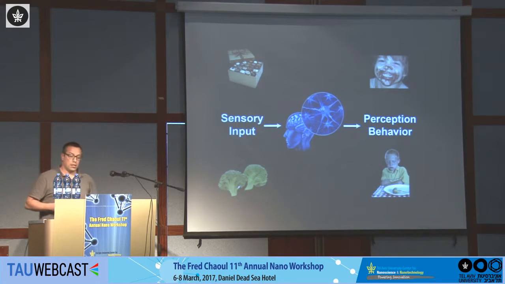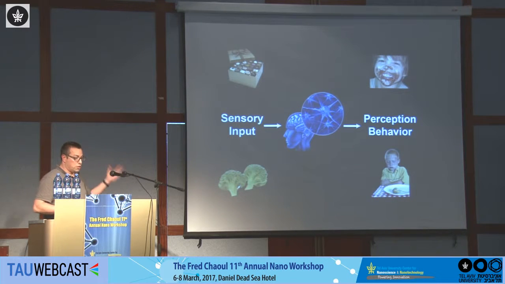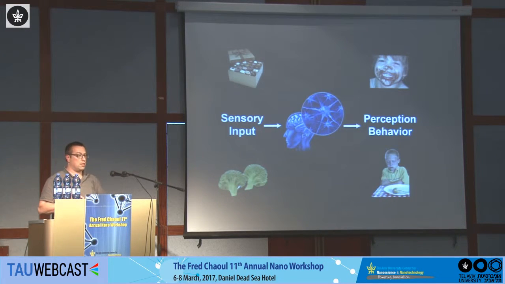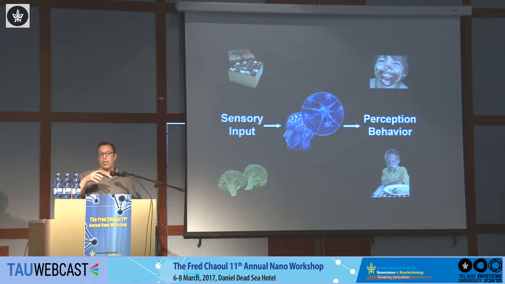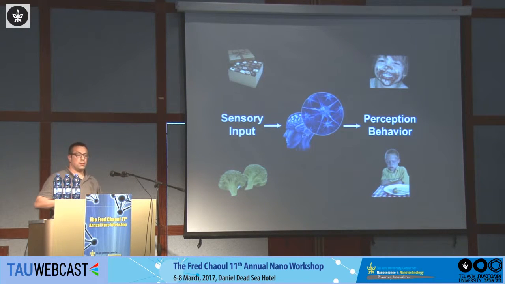What I'm interested in is how sensory input is being coded in the brain, processed in the brain, and eventually leads to perception and behavior. This question has obviously been studied for years and years. The largest problem in this research field is that it's difficult to show causality. We can suggest neural codes and look if they explain our observations, but we cannot really say that behaving animals are using this code. In recent years, there's been advancement that allows us to finally start addressing these questions of causality in the neural code.